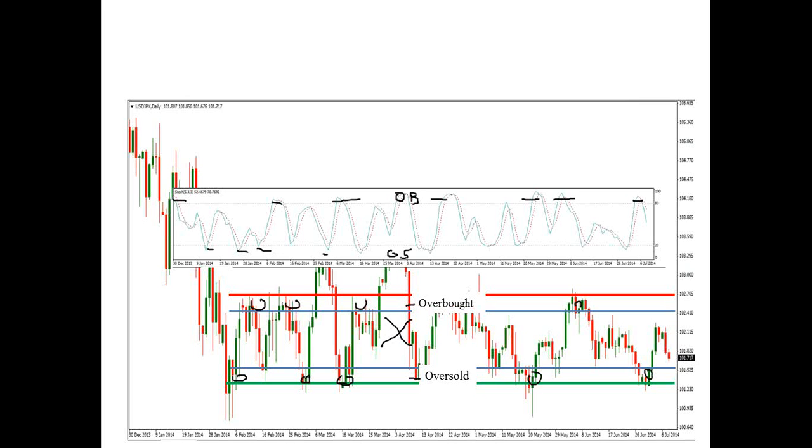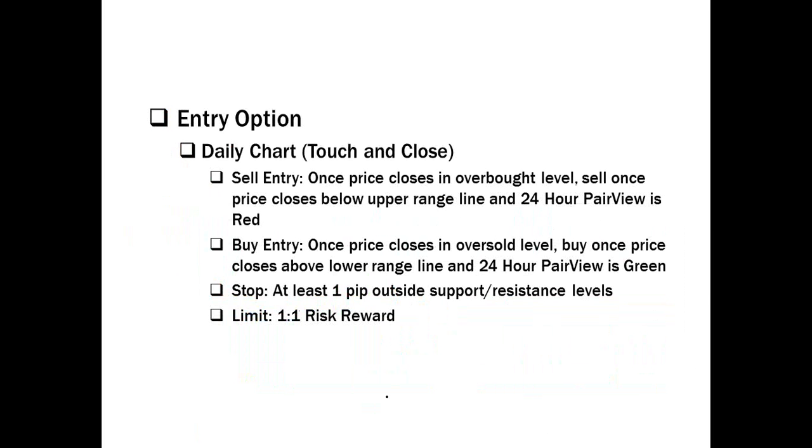Not that indicators are bad. I just don't like my students to get what I like to call indicator dependent. The best indicator for trading is the gray matter between your ears and just being able to make common sense out of things. Pretty interesting when you think about it.